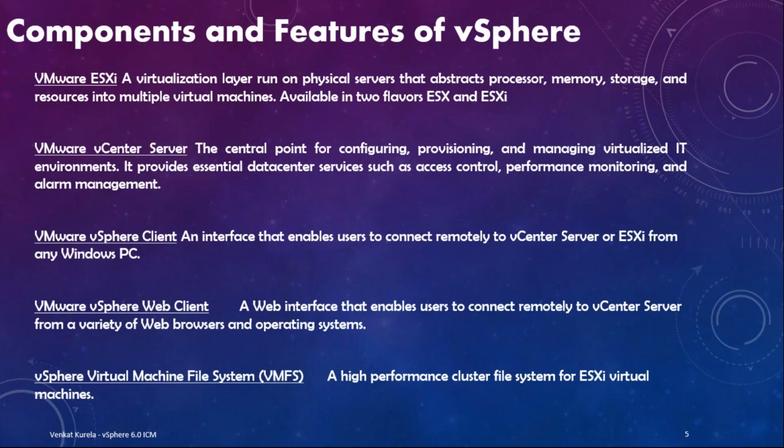One of the core features of VMware is VMFS, vSphere Virtual Machine File System. Virtual Machine File System is VMware's proprietary file system. Like the Windows operating system, we know that it is an NTFS file system. The Linux operating system, we know it is ext3, ext4, ext5 file systems. If it is a different operating system, you would have a different file system. Similarly, VMware has got its own file system called VMFS.